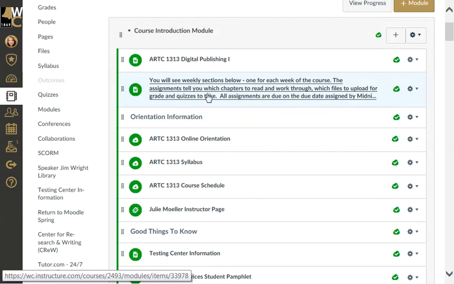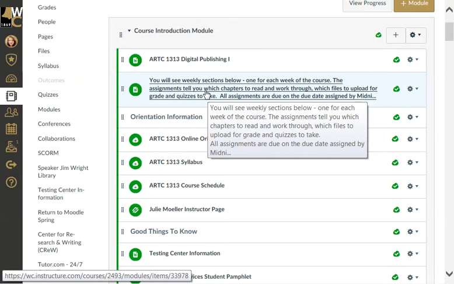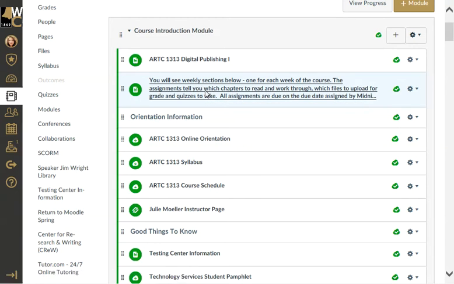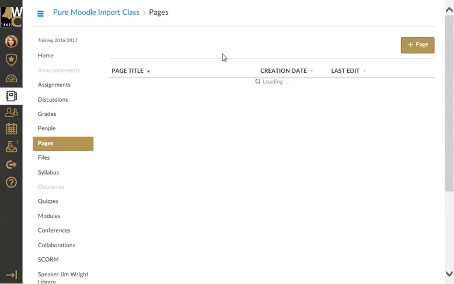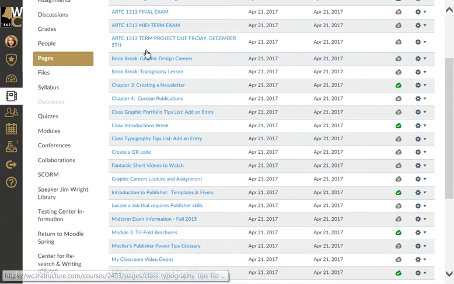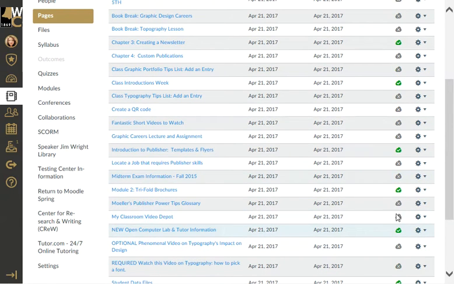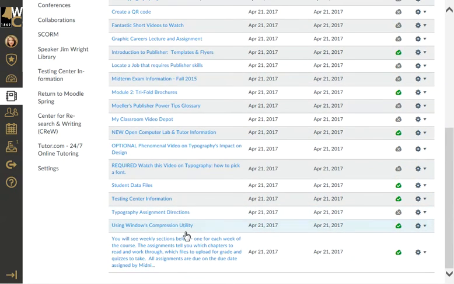A really long label, like this is a very long label. So here's one of the things it does. This really long label, it turned it into a page. Instead of a text header, it's a page. And it named it, because every page has to have a name, this really long 150 character name. That is actually the name of this page. And I'll prove that to you if I go over here to my pages, or view all pages. When I see my entire list, and these are all the pages that got imported, some are published, some are not. We'll talk about that in a little bit.